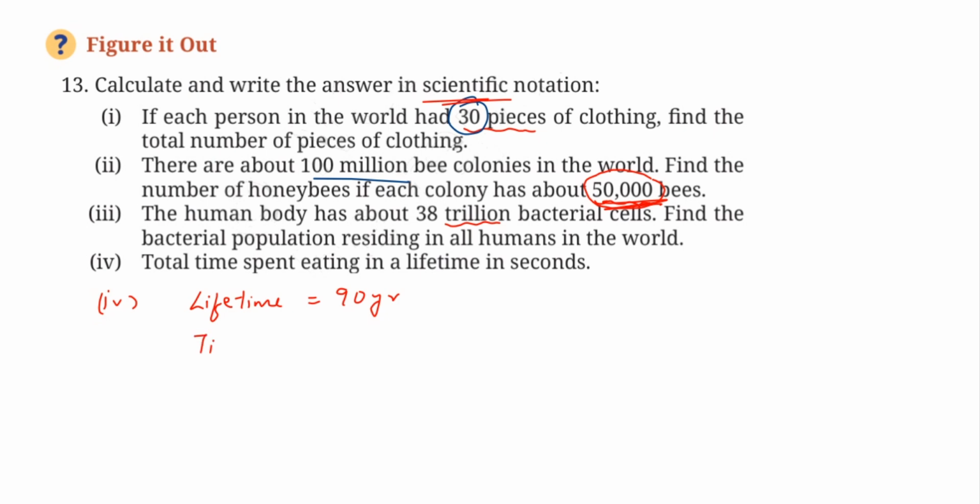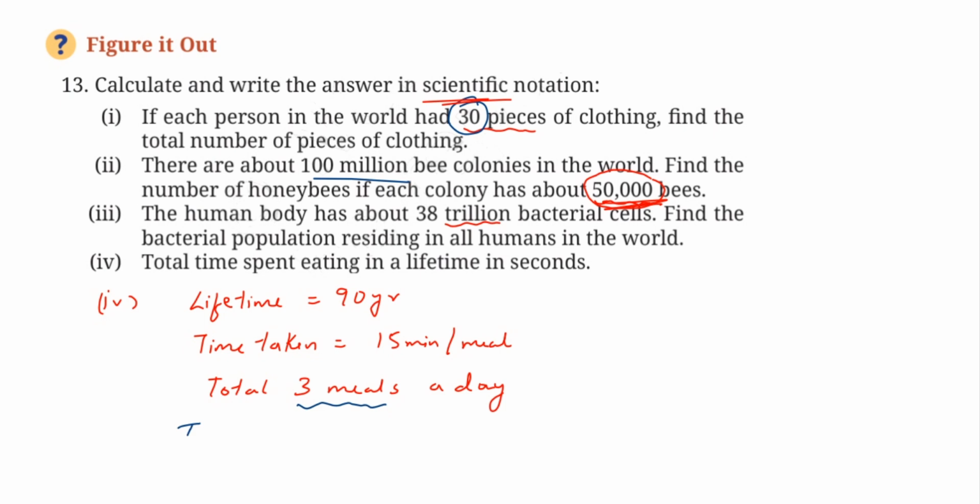So time taken to complete the meal is 15 minutes per meal. This is per meal. And how many times will a person eat? 3 times. So 3 meals a day. A person will eat 3 times a day, right? So in total he or she is eating 3 times. Okay, now we have to find the time spent eating in one day. So how much time is he spending in one day? In one day he'll eat 3 times.